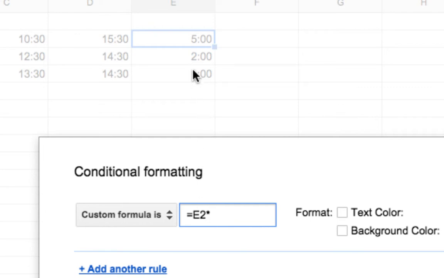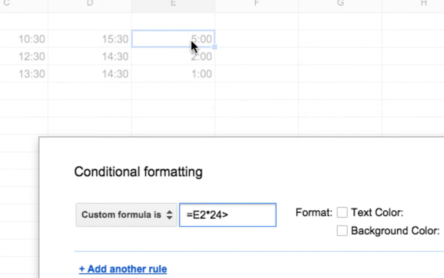The problem is this is in hours. And for Google Spreadsheets to understand what you want to do here, you need to put a 24, indicating that we're talking about 24-hour time here. Very funny way of doing it, but that's what Google wants for us to do the calculation. We're going to put here a greater sign.